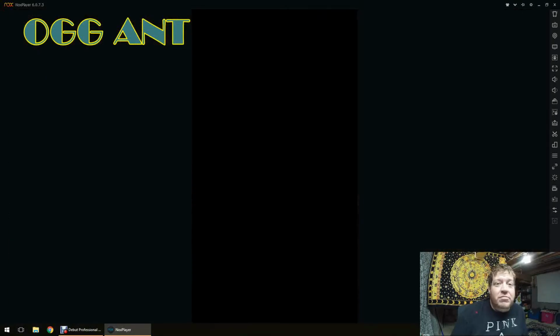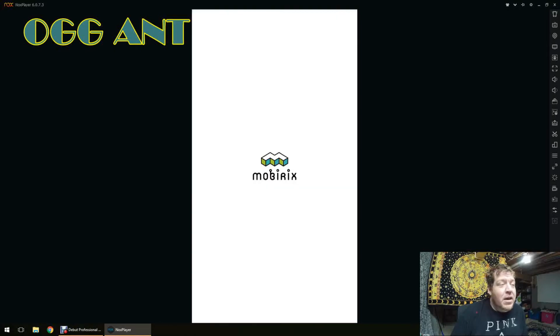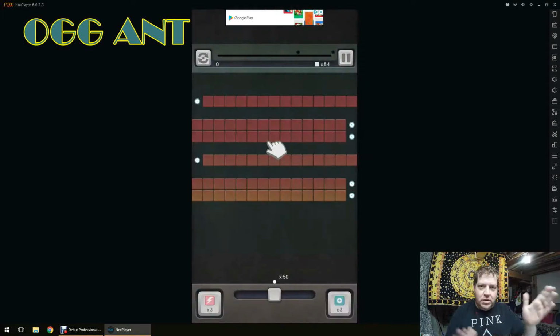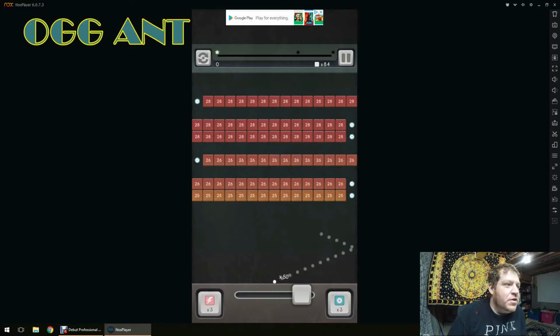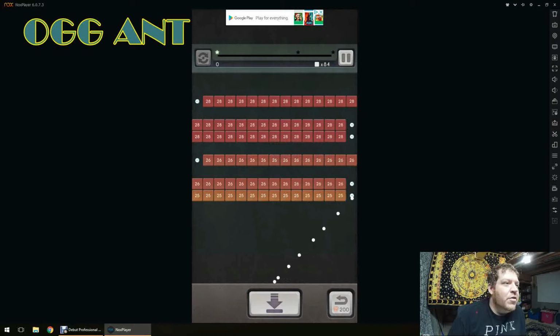Click open. That's it. And in some games, if it's meant to be the vertical screen, the screen will shrink so that it sits in the right place. If it's a landscape game, you will get it full size. So here, I saw a friend of mine playing this before. It looks really quite interesting. All right.